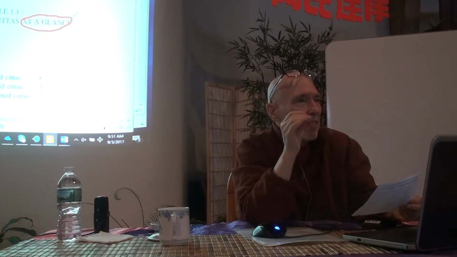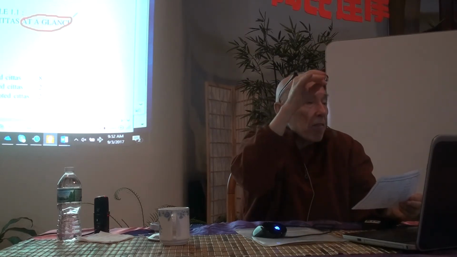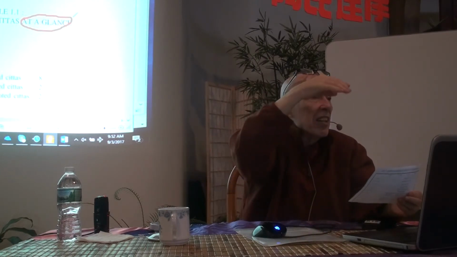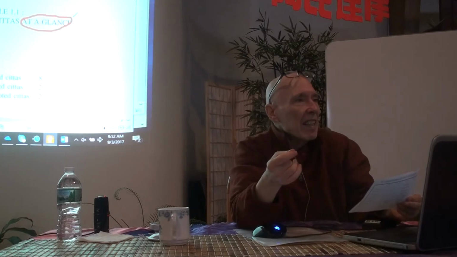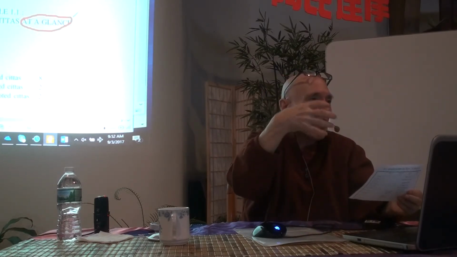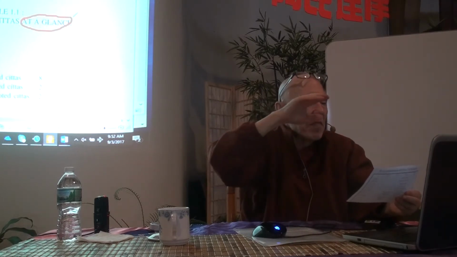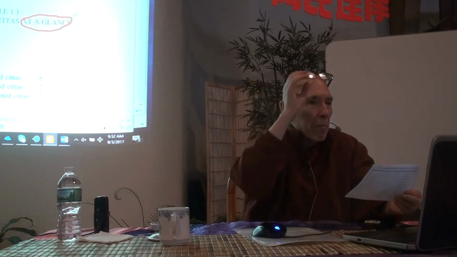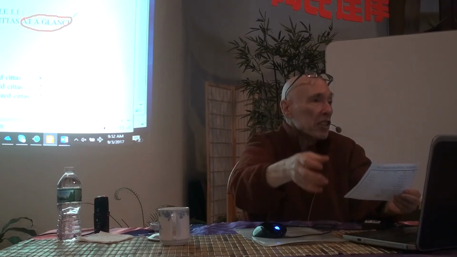I would say probably that registration only occurs in the sense sphere because in the case of fine material sphere jhana consciousness, immaterial sphere consciousness, and the supramundane path and fruition consciousness, the object is already extremely clear, so there's no need for registration of the object. The impression of the object is so strong in those types of cittas that there's no need for registration. But in the case of sense sphere processes, they just arise and pass away. So for the retention of the object to occur, there has to be a kind of consciousness which has that special function of registering the impression of the object. That is my guess at an explanation.